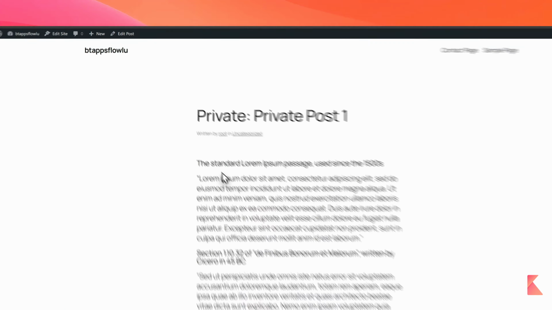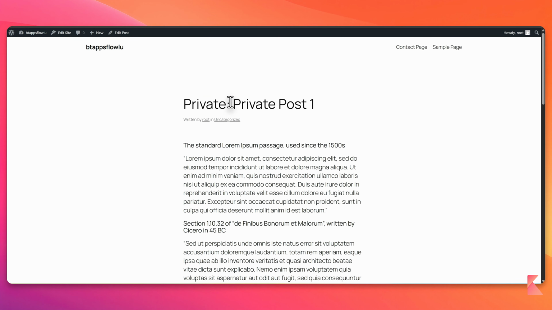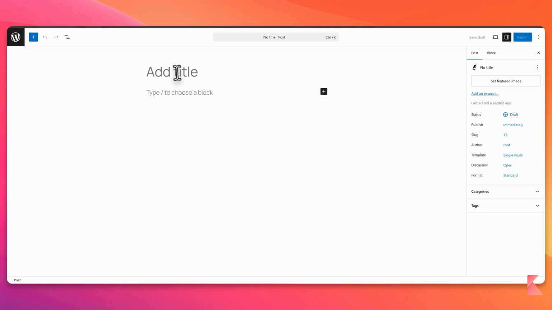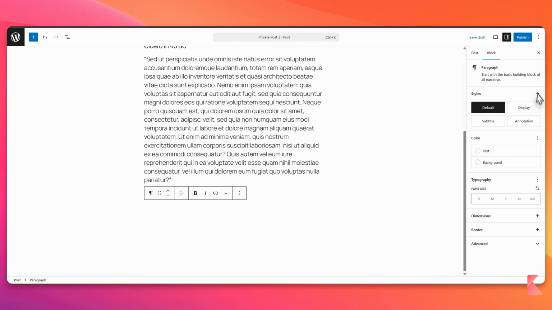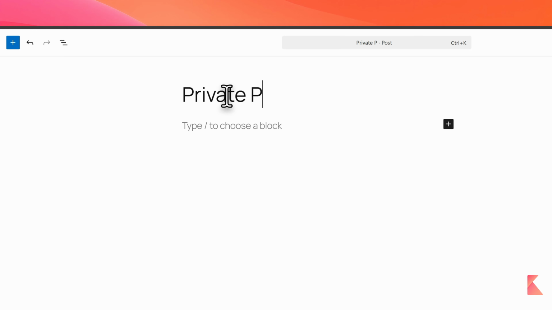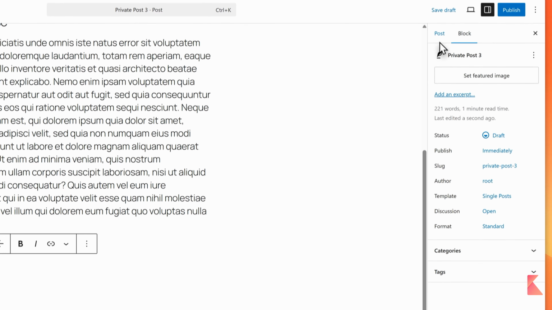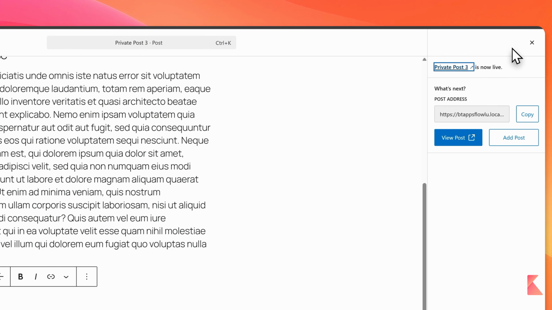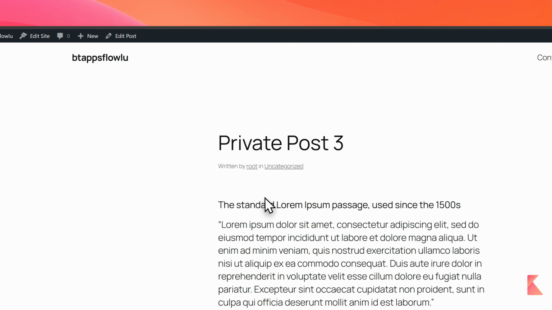You can see "Private" written in front of the title for private posts. The last post should be public, so we'll change that name and publish it with public visibility. All 3 posts are made.